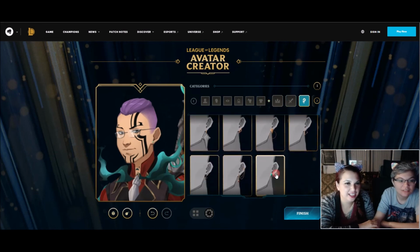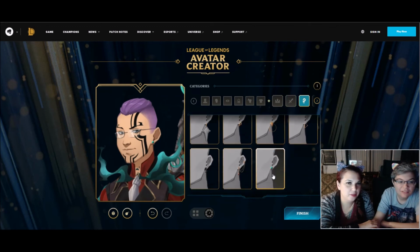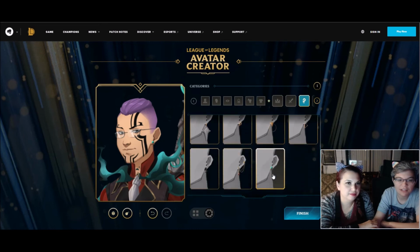What earrings do you like? I feel like that's pretty bright, but you like bright stuff. I do like bright stuff though. That's true. I think I'm probably gonna go with that because I don't really... Yeah, I like this better. Okay. But wait, there's more.